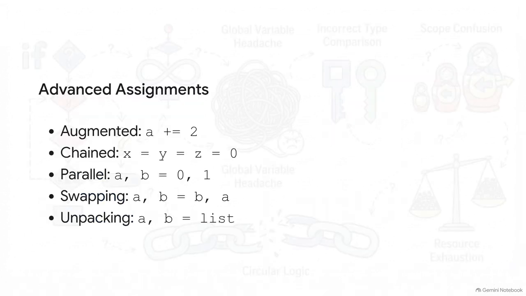But hey, once you master that basic assignment rule, you can unlock some truly powerful techniques. Python allows for parallel assignment, which is awesome because it lets you unpack data from lists directly into multiple variables on a single line. Or think about variable swapping. In older languages, you'd need a clunky third variable just to swap two values. But in Python, you just write a, b = b, a, and they magically swap concurrently. It's clean, it's elegant, and it completely bypasses the tedious assignment steps of the past.